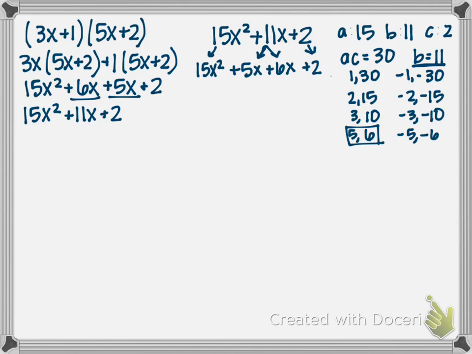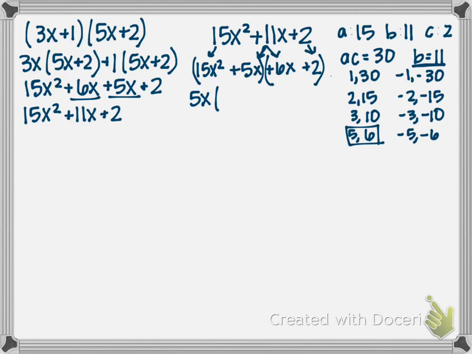You should know how to factor by grouping at this point. If you don't, then pay attention. It's super easy. We're just going to group our two terms that are next to each other together, and then we're going to factor out a GCF from each term that we've grouped. So we're looking for what number goes into both 15x squared and 5x. These both have 5 in common. They also have an x in common, so I can factor out a 5x.